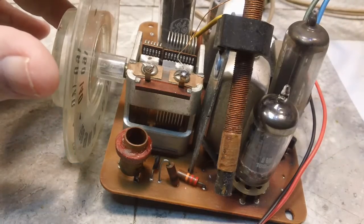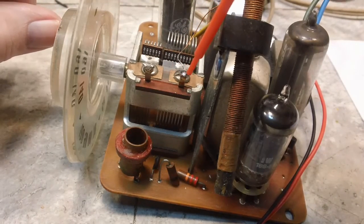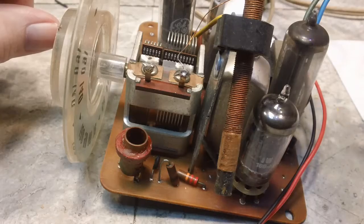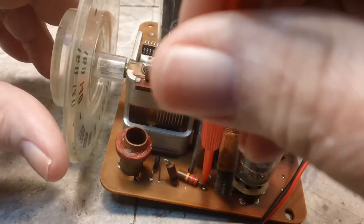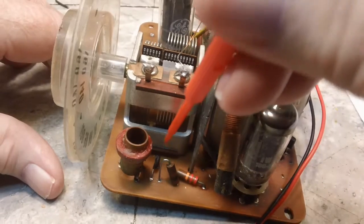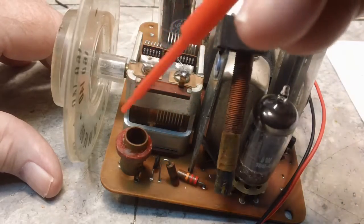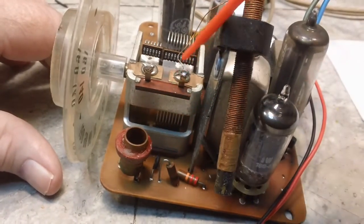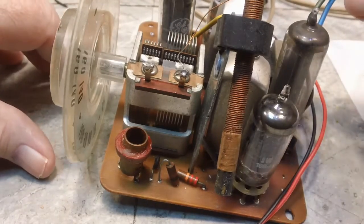But I did it with the ohm meter, and you know, that point right there is directly connected to pin 7 of that 12BE6 right there. So that is the way it works. Now the other end of this loop stick goes down there to the circuit board and goes through the circuit board, as a matter of fact, to a trace, and that trace is connected to the, I don't really know what you call these, the base, the frame, I guess is a good word, frame of the tuning capacitor. And so it does connect across the tuning capacitor because that's the way it's connected. So that is correct. And so I found that out.